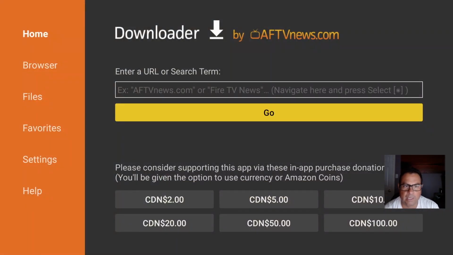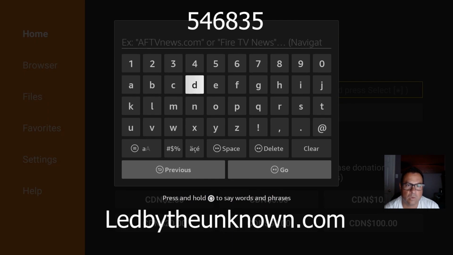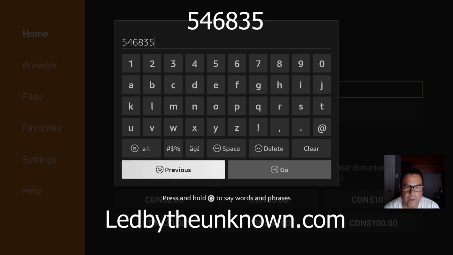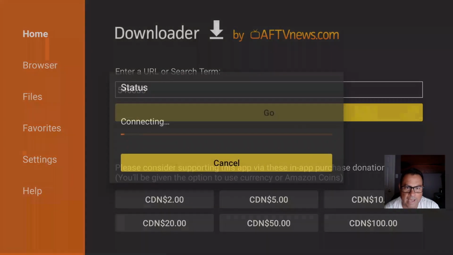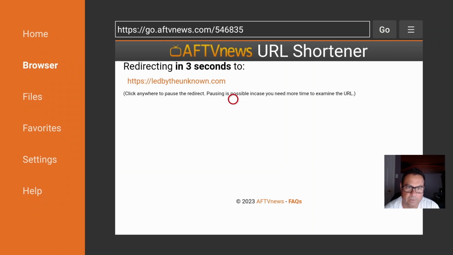You can read the little quick start guide if you would like. Once we're in Downloader, within this URL, we're going to type in a quick code in order to get us to the greatest app store for the Fire TV Stick. It's 546835, and that sends us right to our website, and you will be able to find these great applications for you.